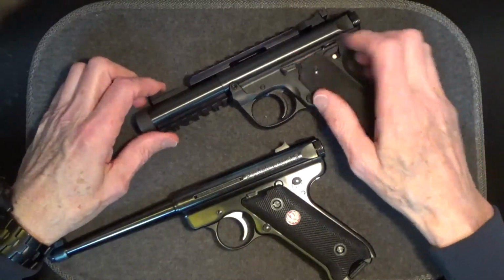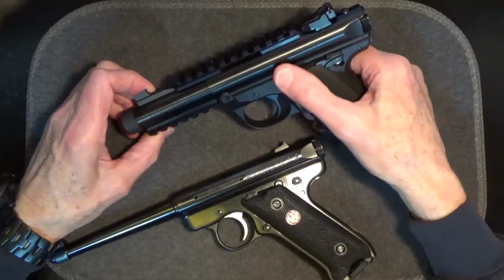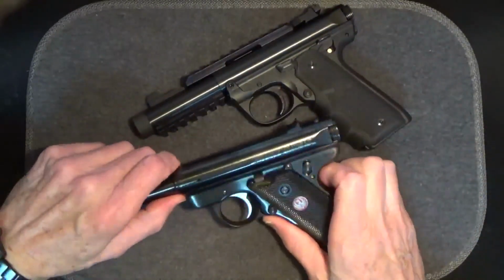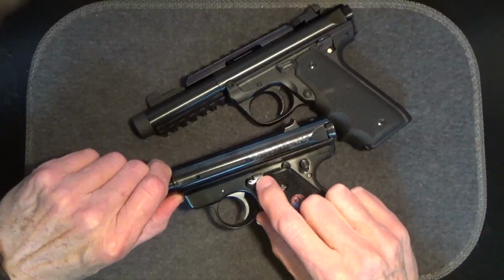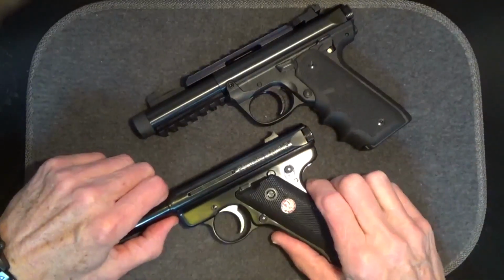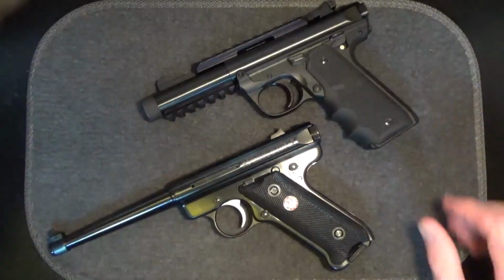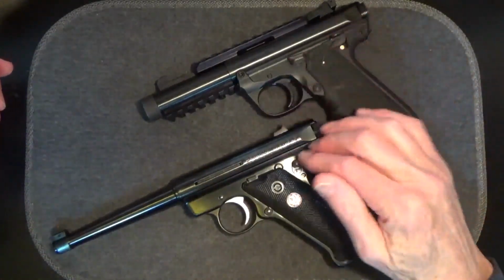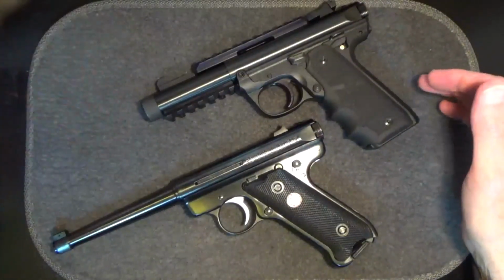Also, the slide release is actually fairly large, and it's a nice shape, and it's got a good feel to it, versus a relatively small piece of bent steel here that was on the earlier models. I saw these as really good improvements. Pretty much in terms of issues like the trigger and the mechanisms and so forth, they're very, very similar.